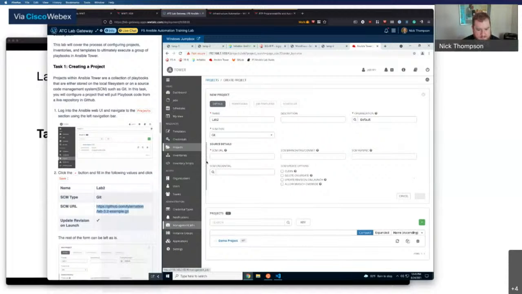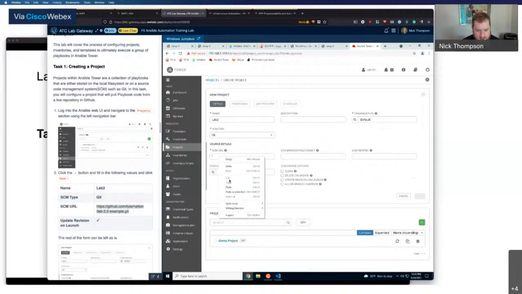I'm going to copy that and paste the Git URL here. In production, you're probably targeting the master or the main branch in Git for your production workloads, but maybe you've got a lab instance where you're consuming a different branch in the same repo. Maybe you've got a develop branch or something like that. Whatever branch, if it's not default, you're going to define that here.